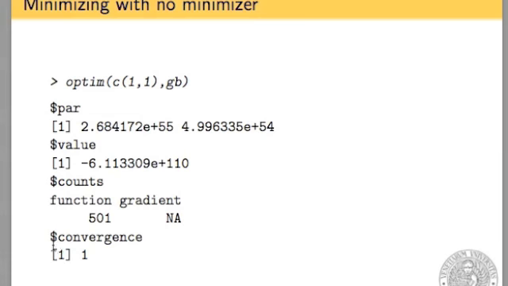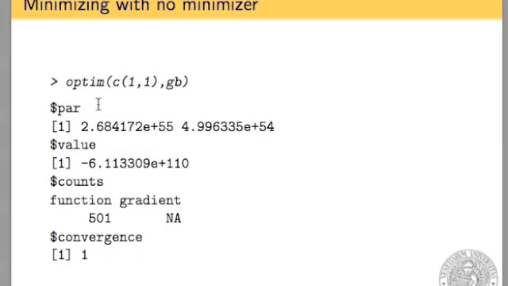Let me start from the first. If you look at the convergence part of the list produced by optim, you see that there is a 1. And as we know, the correct conclusion of the optimization algorithm should be signaled by a 0, which means that the minimization was successful. But in this case, we have a 1, which is pointing out that there are problems.